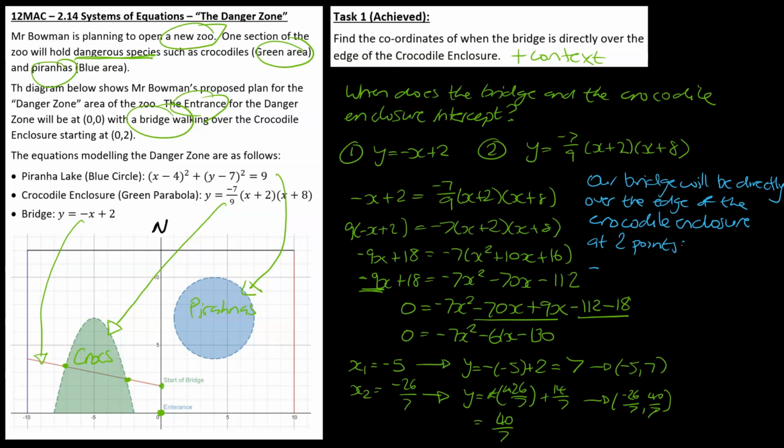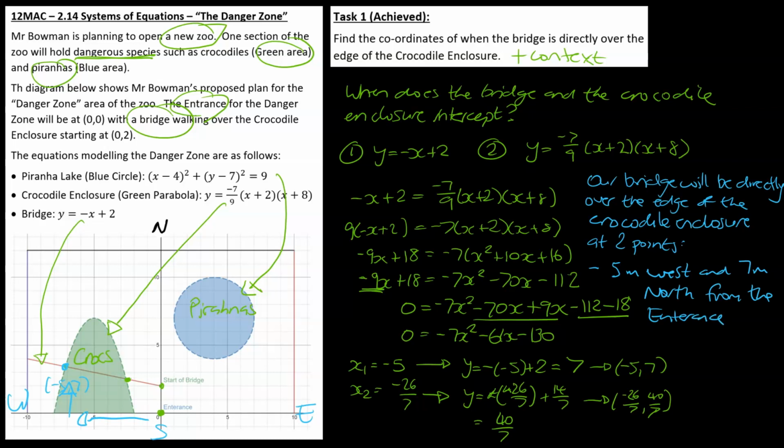This is where we're going to get a bit tricky. We're going to try to convert these two numbers into references to north, east, south, and west. The first point, probably out here, is going to be negative 5 and 7. That means we've gone 5 units west, and then we've gone up 7 units, or north 7 units. So we need to describe that. It's gone 2 points, which is 5 meters west and 7 meters north from the entrance.